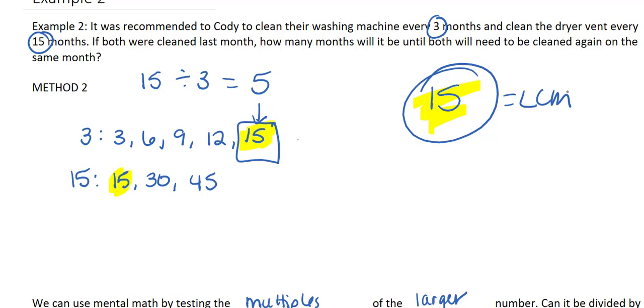So that's a fun trick: you can just divide the biggest number by the smallest number and see if that works. Then you know that would be the least common multiple, because anything less than 15 won't work, because 15's multiples start off with 15. So all these smaller numbers are essentially a wash. There's no way that any of those numbers could have been the least common multiple. So there's that example.